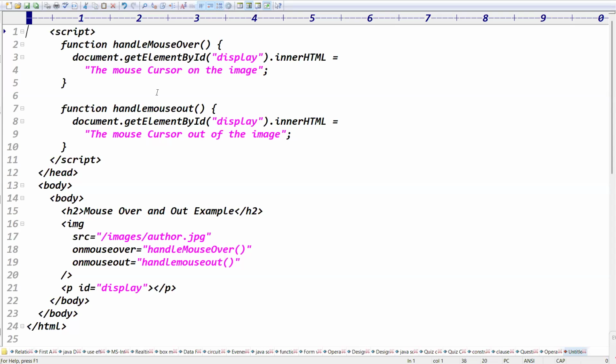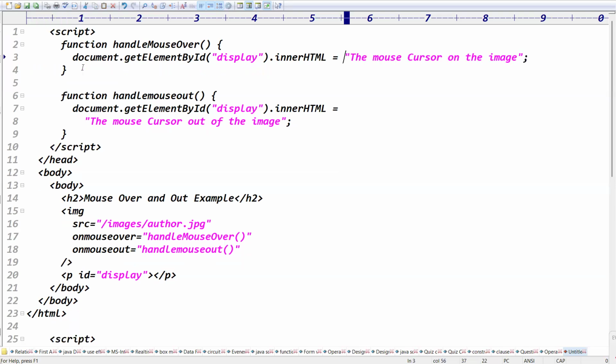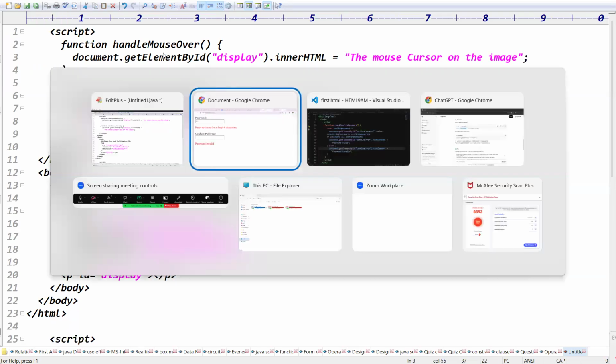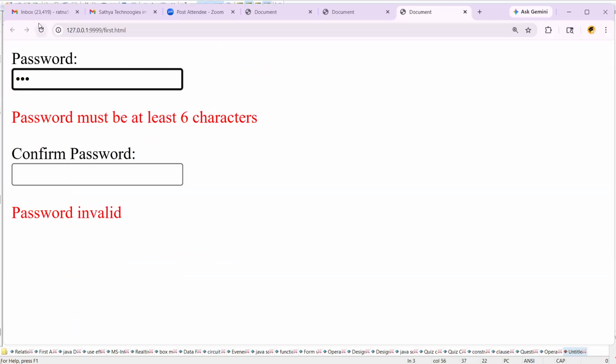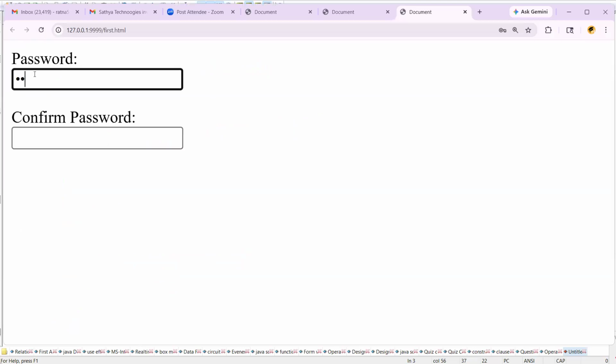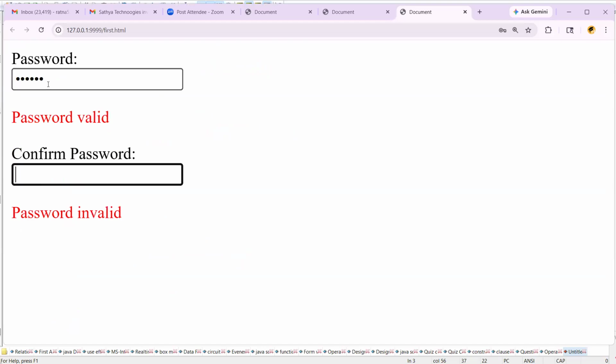Right, this is simply on mouse event, handle mouse over, one line of code just you can write. I think the output we need to check, right? Output coming up. Yeah, just you can refresh and you can check the ABC. First one is coming here. ABC, ABC. The second one is what? ABC, ABC. Now see guys, password is what? Valid, right? Both are valid.